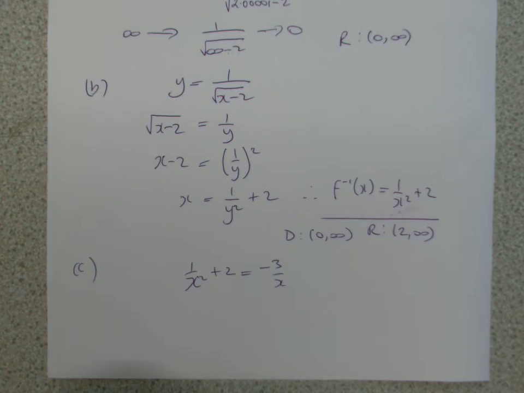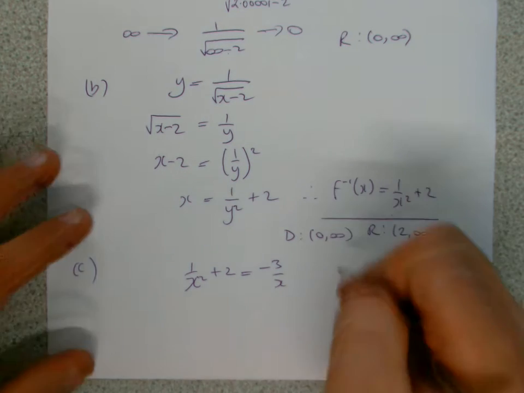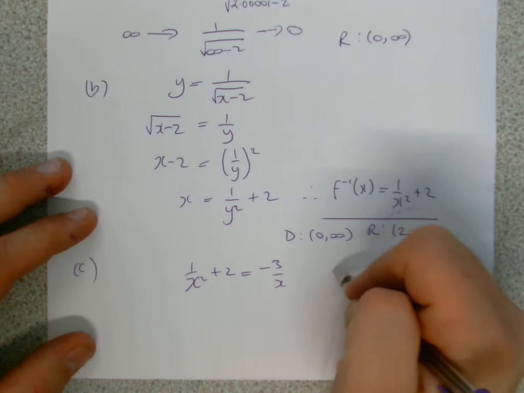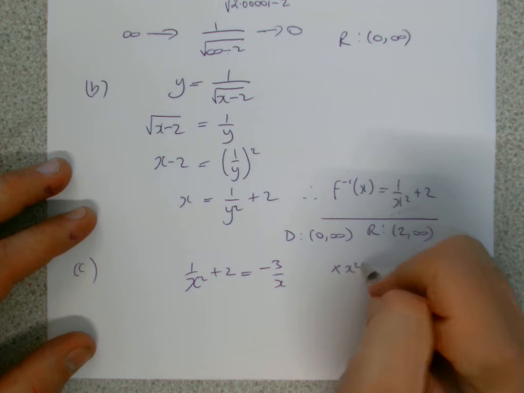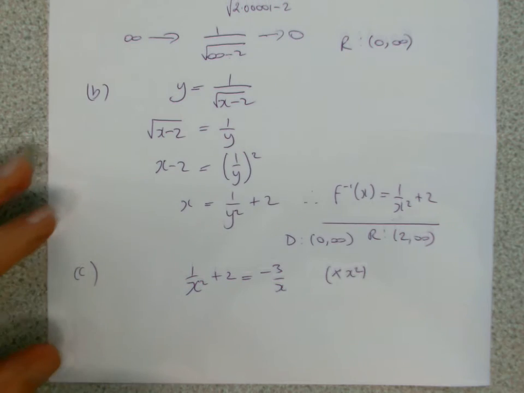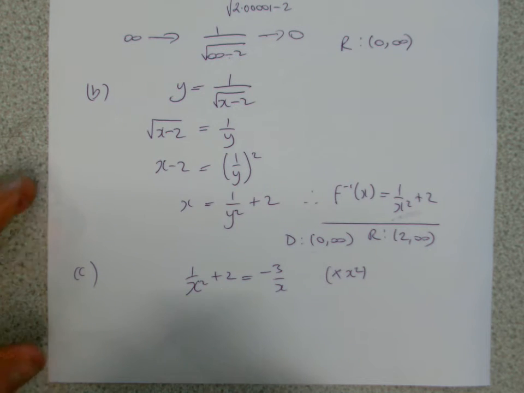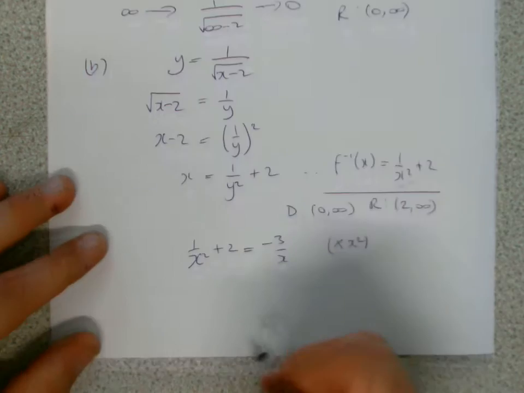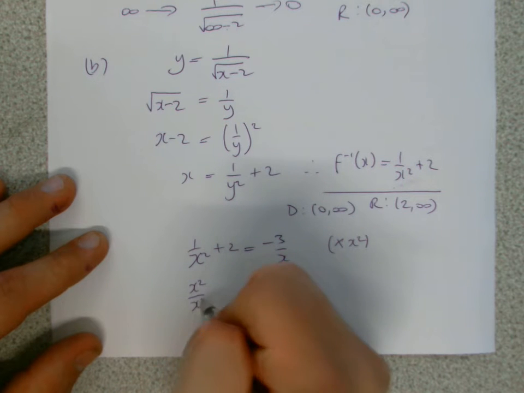So we need to solve this, right? That's what it's saying, solve it. And we've got x's on the bottom, so we need to be careful here. What I would do is try and get the x's on the top. So multiplying through by x squared, a complete sweep through by x squared, and we'll have nothing on the bottom then, no x's on the bottom, because you'll have x squared on the top here over x squared.